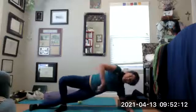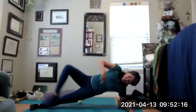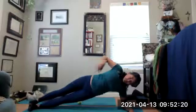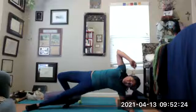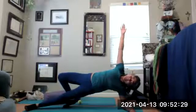Left arm out in front. We're going to lay onto your left hip. You can either stack your feet or you can stagger it, or you can even modify by bending that top knee and lifting up the hip. You can do it behind or in front. So there's all these modifications. You can stack your feet. You can stagger your feet. You can bend that top knee to lift up the hip, and then your right arm goes to the sky.